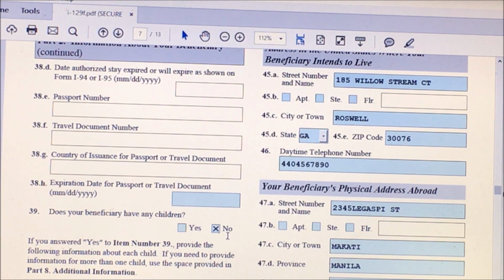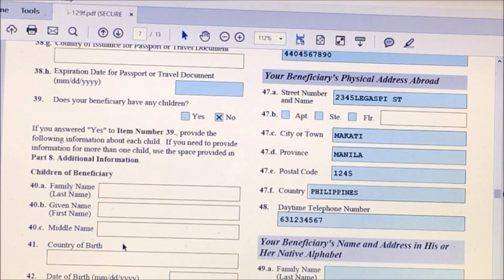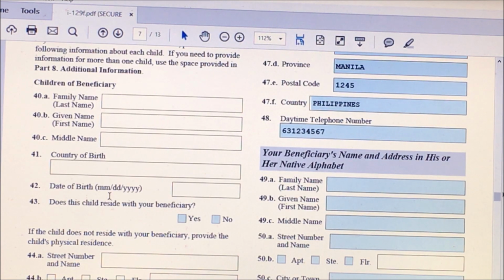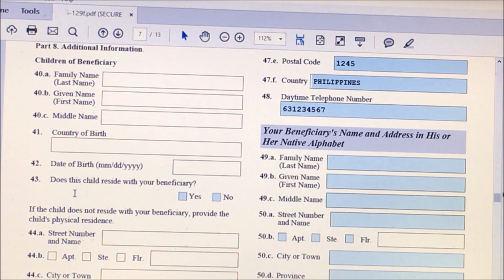If no, just click no. And then if you click yes, items 40 to 43, give the full legal name, country of birth, date of birth for each of the beneficiary's listed children. Use additional space in Part 8 if needed. Also indicate if the child is residing with the beneficiary. Okay, so answer this question. Does the child reside with the beneficiary? Yes or no?